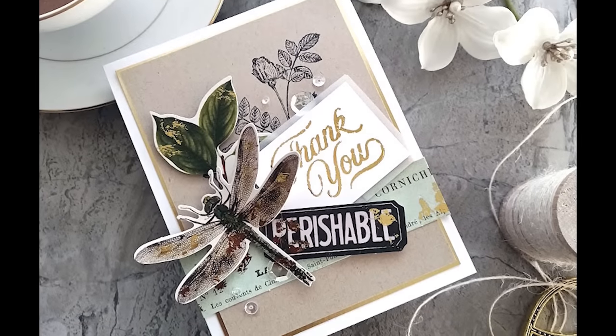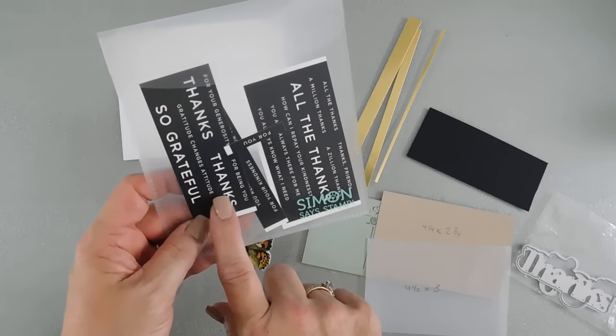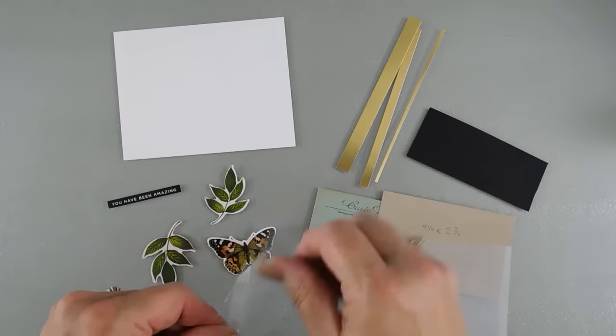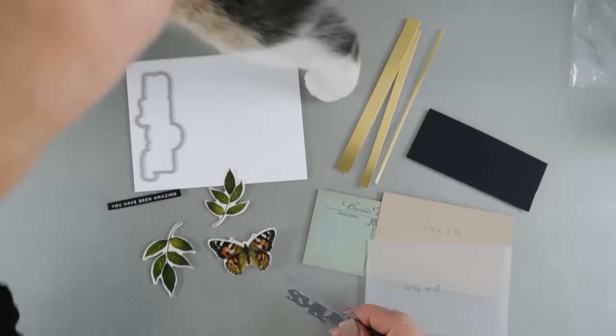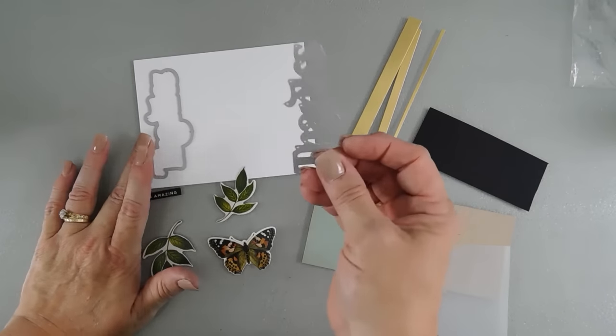For my next card, I trimmed down a sentiment from our reverse sentiment strips. This one says, you have been amazing. We're going to use our fancy thanks die. I'm going to die cut out the shadow with white cardstock, and also, sorry, she bumped the camera, and then my thanks.